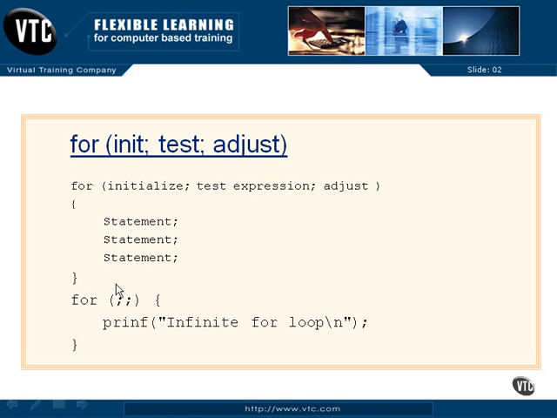When the test comes out to be false or zero, then we go to the next statement after the for loop. Now this is an infinite for loop down here. I just wanted to throw this in and show you because the items between the semicolons are optional, all of them. And if you leave them all out, the test expression defaults to true. So this is the same as our while one. And this would be an infinite for loop, and that would just sit there and run.